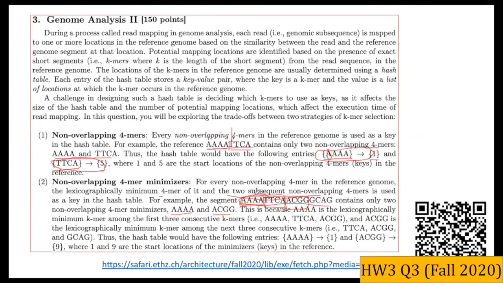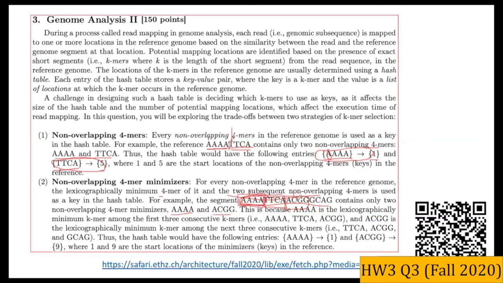When we compare the first to the third, the first character of both is equal, then we go to the second character. Here is A, and here is C. A comes before C in alphabetical order. So the 4 A's is the one we consider as a minimizer.